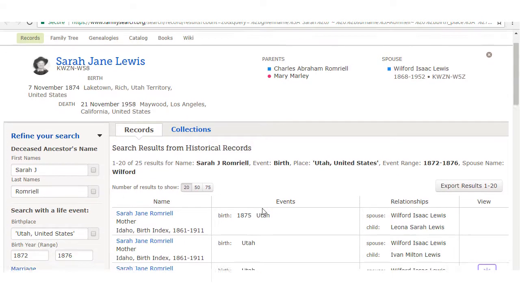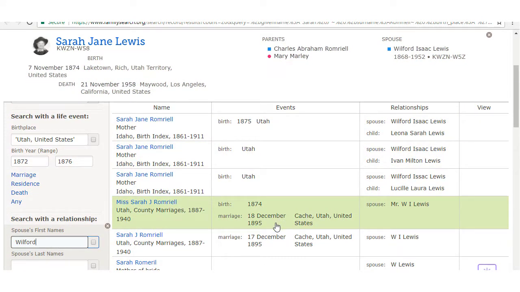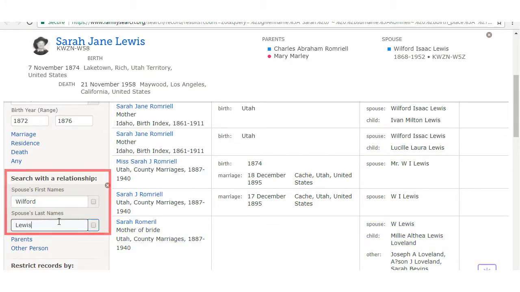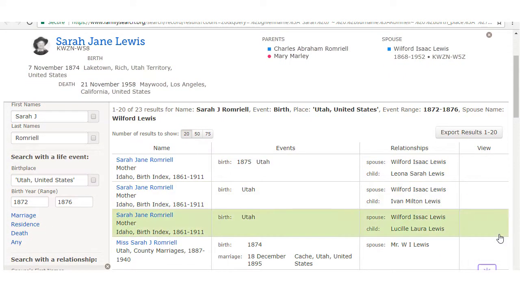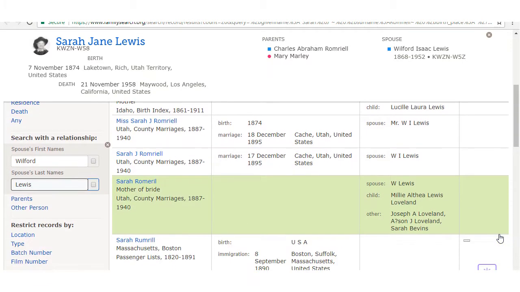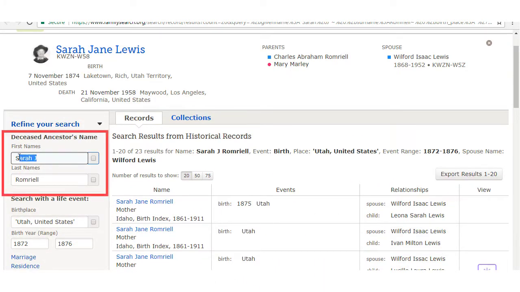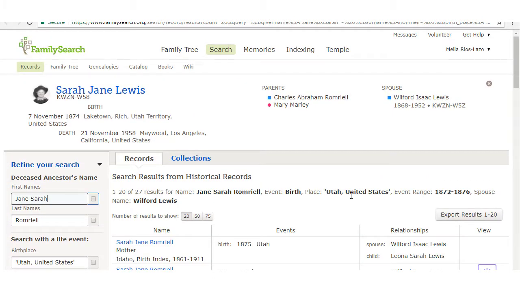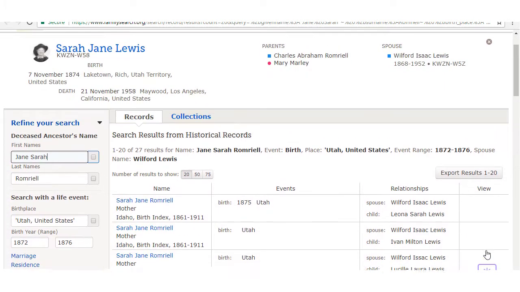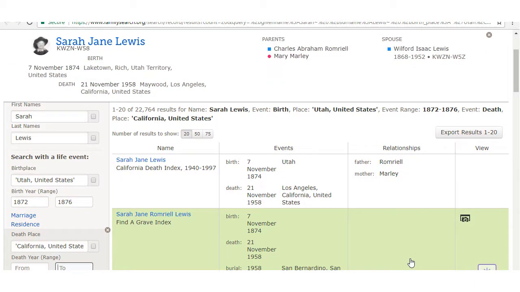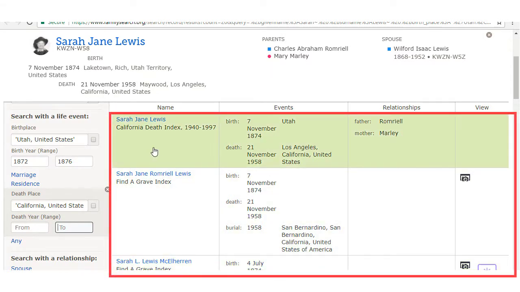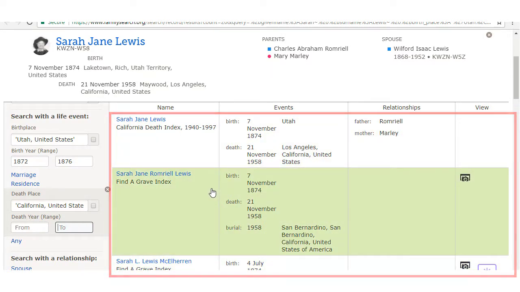The idea is just to keep trying different searches as you are working on your family tree to make sure that you've pulled every record possible, because each record has different information. There may be extra siblings, somebody staying in that house on a census, or birth, death, obituaries. They might be mentioned with different names. You can even flip-flop this and use their first name and see if maybe somebody made an error and interchanged those names. You could try it that way as well. So when we're searching records, we want to think outside the box as much as possible. Every time I'm changing fields, you're seeing that the information on the right is changing too. That is why it's important to refine your search in many different ways.